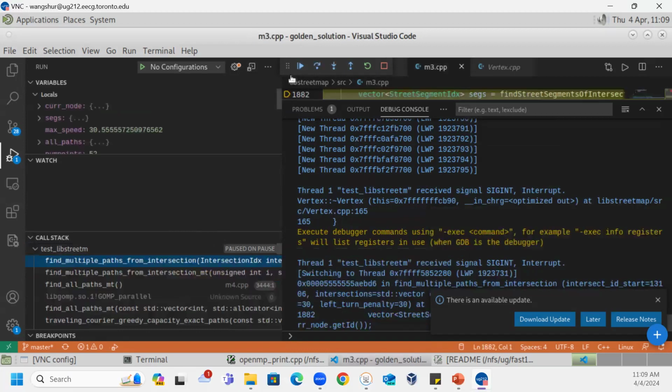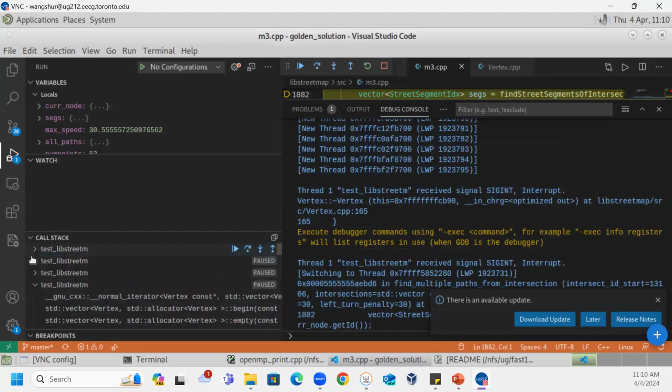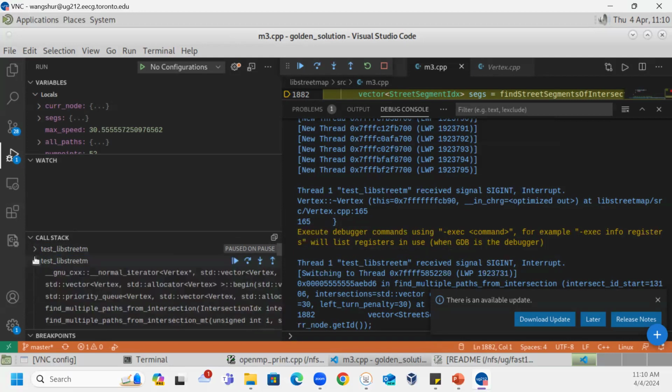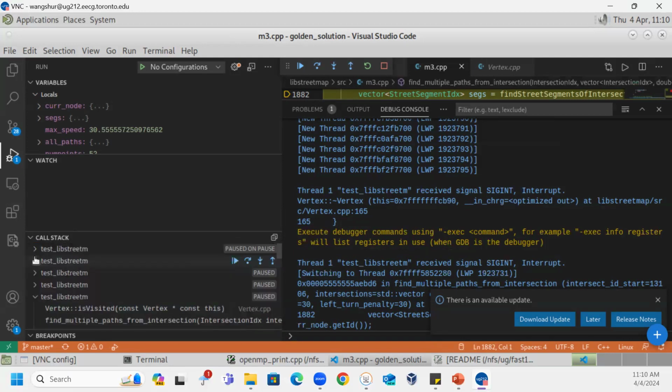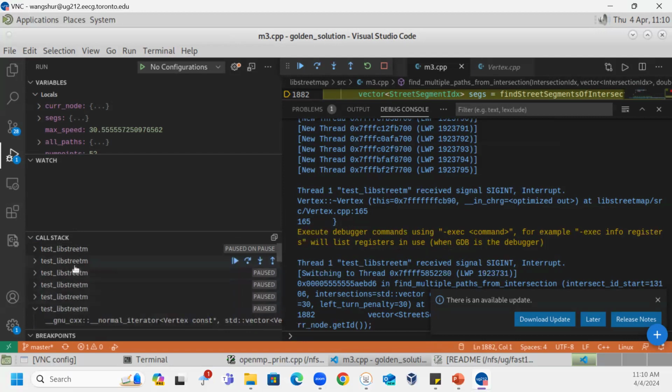Continue again and pause. We will again get a few threads doing the same priority queue stuff. And we will be stuck inside an infinite loop.